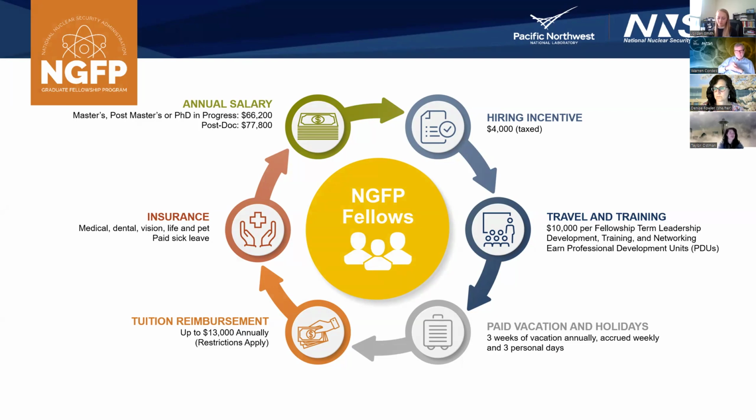And it is actually one of 2 programs at P&L that does not require employment at P&L for 2 years after payout. So the fellowship has a special exception because many of the fellows go on to work in the same mission space that P&L supports. So once your fellowship ends, you do not have to pay that tuition reimbursement back. You can go on to any other position that you'd like. Less small print than other positions at P&L, which have a lot more.